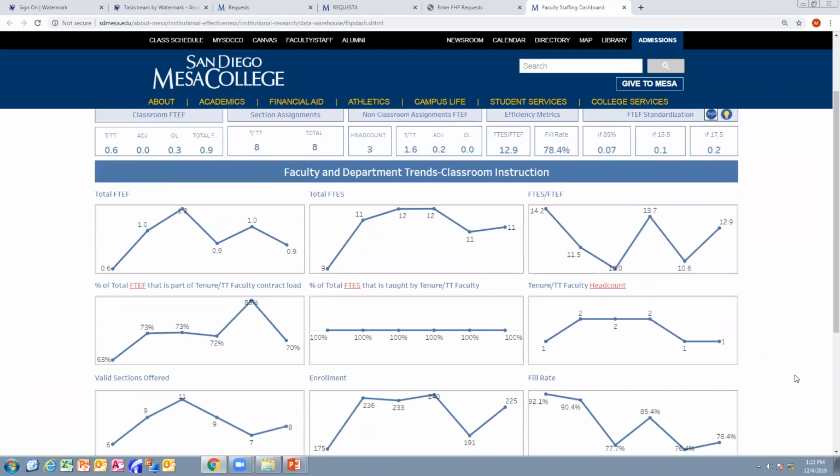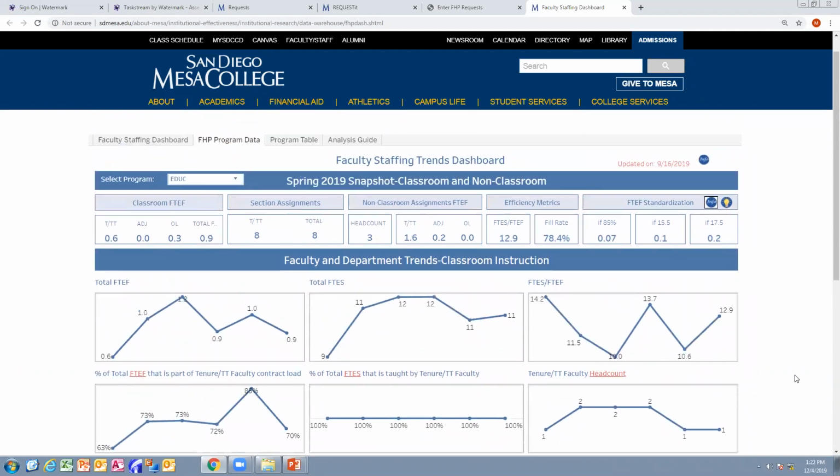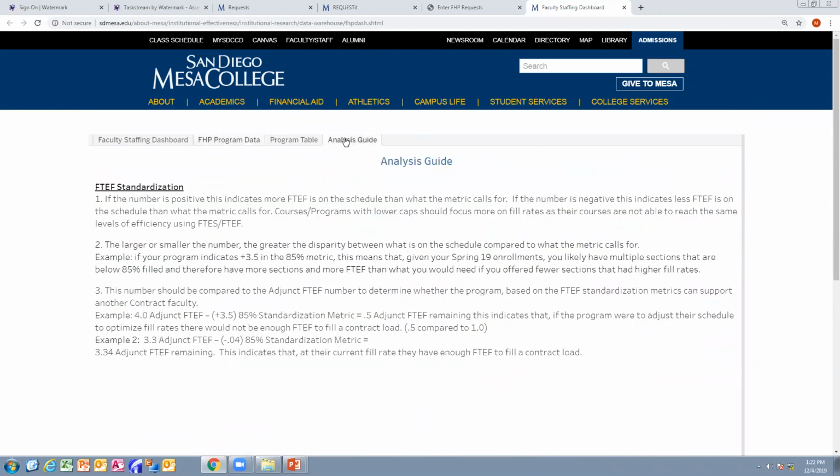And then also, if you go back to the top again, if you click on that analysis guide, it gives you a little bit more information on how you can make sense of some of the data that's provided to you. And these 3 points, these FTEF standardization metrics, are the 3 that are loaded into the form.